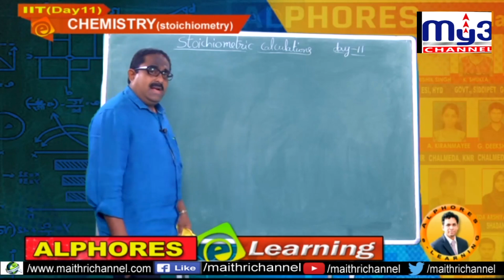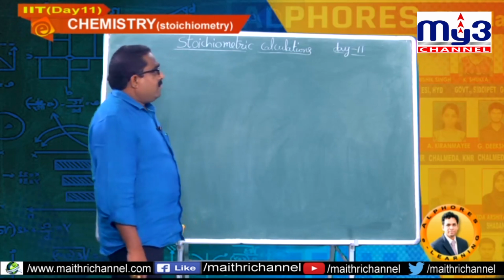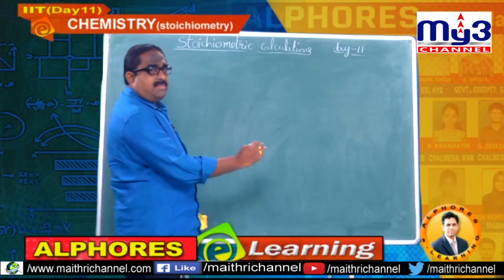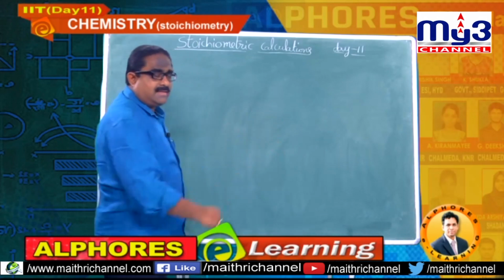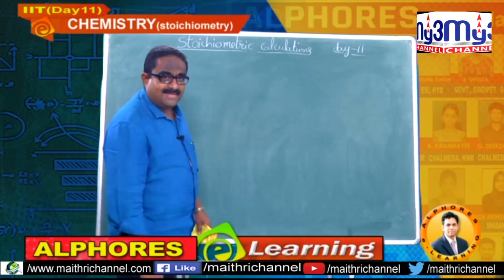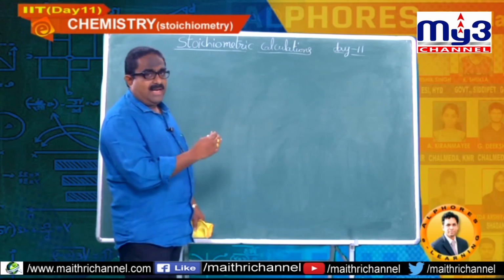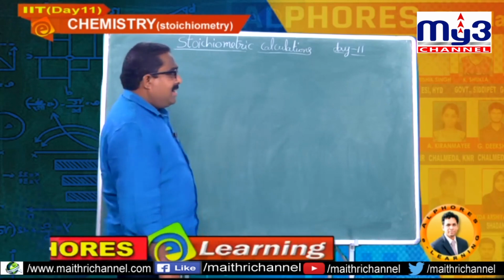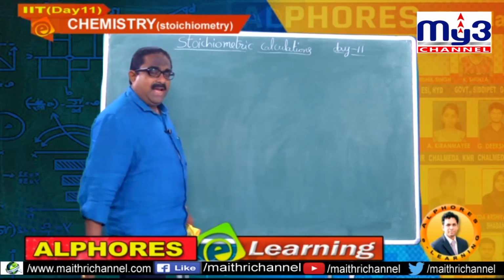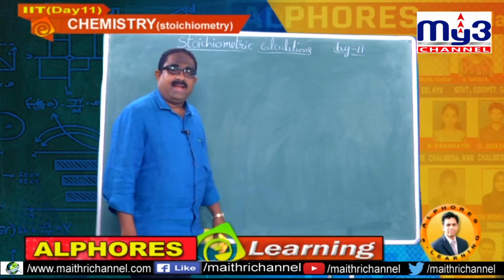and wherever there is a chemical industry, we are supposed to manufacture some chemicals starting from some raw materials. How much amount of raw materials we have to take, and finally how much product that we are going to get. All these calculations, the real-time application of stoichiometry, is this one, that is Stoichiometric Calculations.